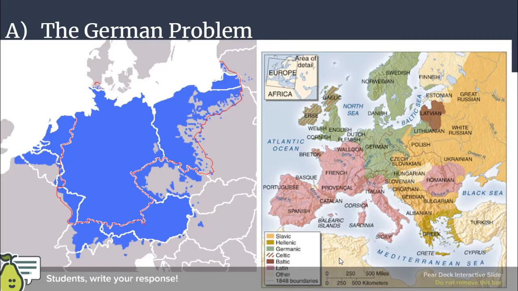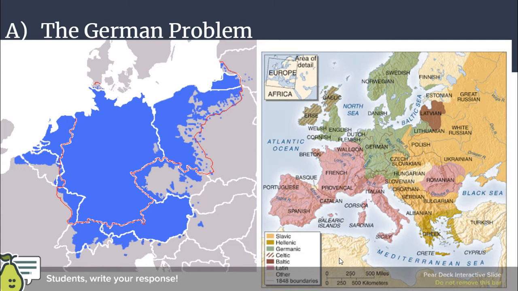So let's dive in. The problem with uniting a Germany is that there are German-speaking people all over the place. They're not nearly as geographically concentrated as the Italians were or the English were. And so the problem with creating a Germany is who's in and who's out. Because, as you see here, and as we hopefully remember previously, in Central Europe there are all these small independent princedoms that are divided by culture and by religion.